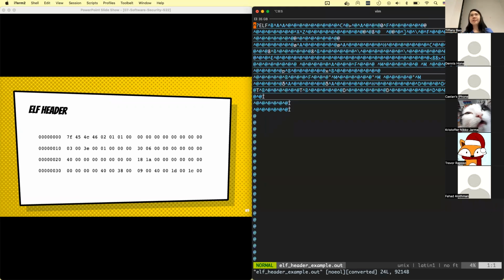Okay. This is how it looks when you open it. It looks like something that is not parsable. But you see that there is a very interesting ELF over there, right? And that is the start. That comes from the ELF header. It is part of the ELF header. In fact, if you look here, I think these three characters are ELF, okay? And let me convert this, because when we display it, those bytes are not really readable, so I'll convert from bytes to ASCII.